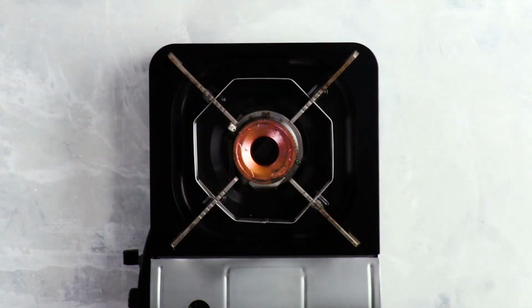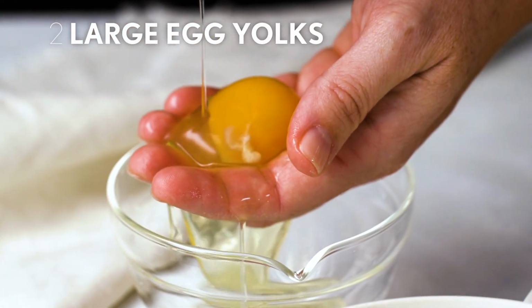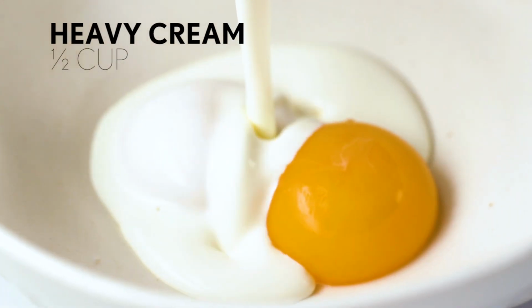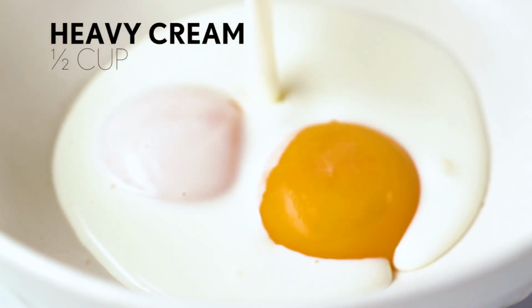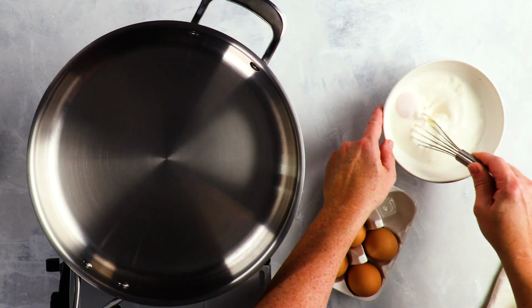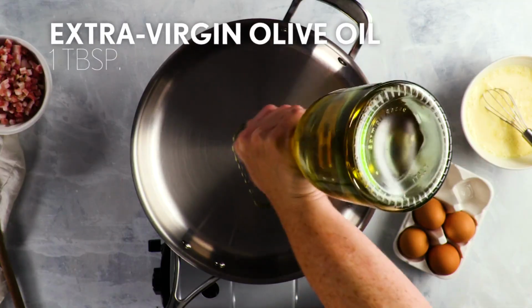Here we're separating 2 large egg yolks. You want to get most of the whites off because they're going to add too much water to our sauce. We're going to whisk the heavy cream and the yolks together before we add them to the sauce because the one tricky part of carbonara is not scrambling your eggs. Mixing the yolks directly into the heavy cream helps create a little bit of a barrier when it hits the hot pan.